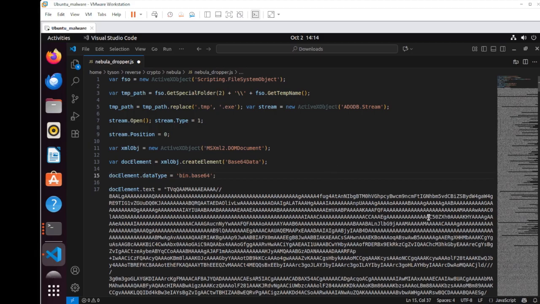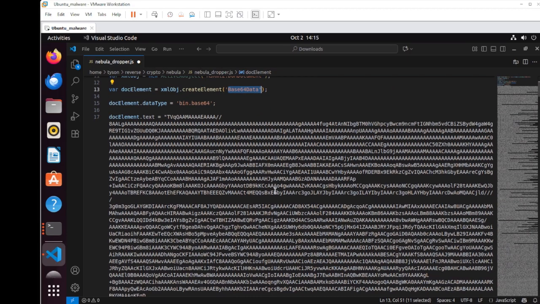By telling the object that it is Base64 text, it decodes that back into its original binary form automatically with this bin.base64. So we have our doc element.datatype of bin.base64, and here's the text of the binary. And so it acts as a decoder.